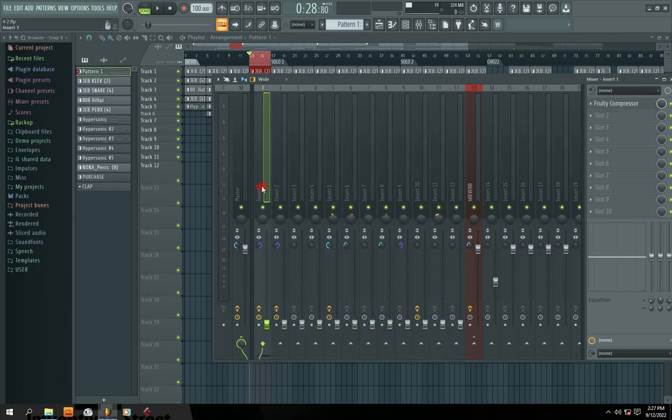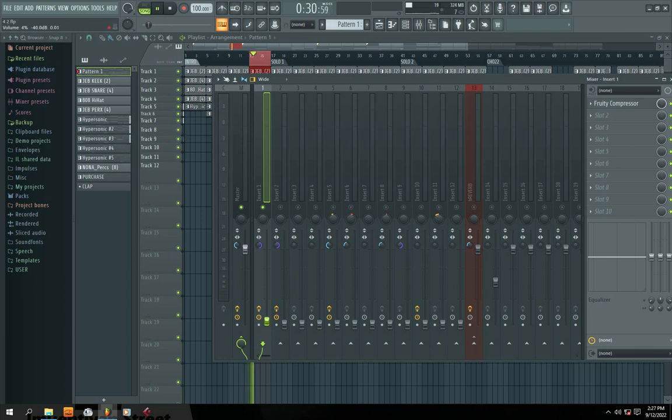At this particular time, I'm not going to be hearing any sound. You can see I'm playing it, I'm not hearing any sound because all the channels are down. If I bring up this particular volume level, you see sound will come up. If I remove it, it's not playing. If I bring it back on, it will be playing. So what we're going to do, we're going to take them step by step. I'm going to be choosing all the instruments one by one to level up the instruments.